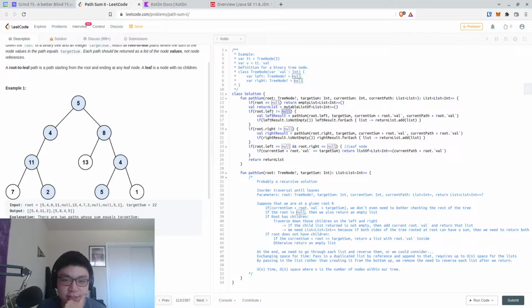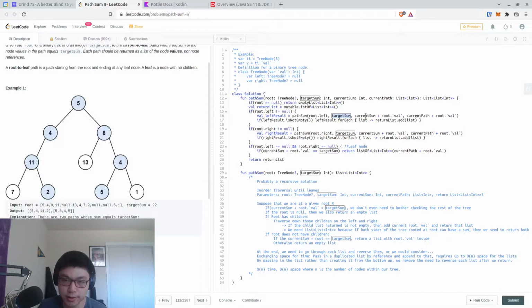If our left child is not null, we will iterate on the left side. So this is more like post-order traversal, to a certain extent, right? We grab our list, or we iterate on the left side with the same target sum. The target sum does not change.